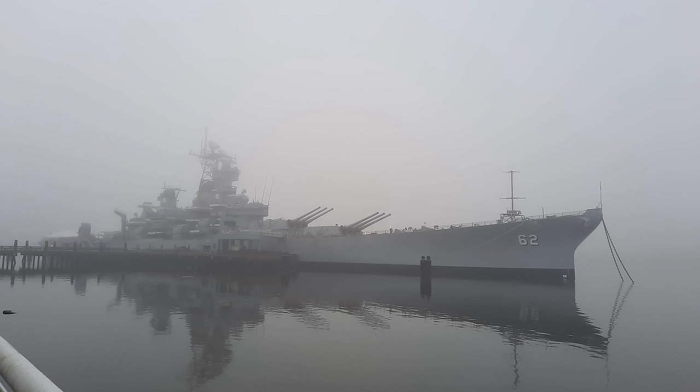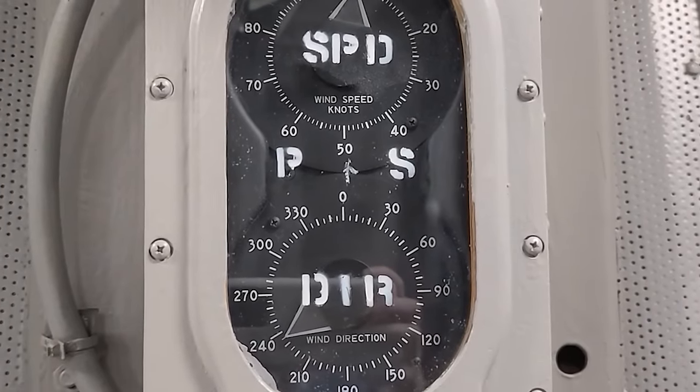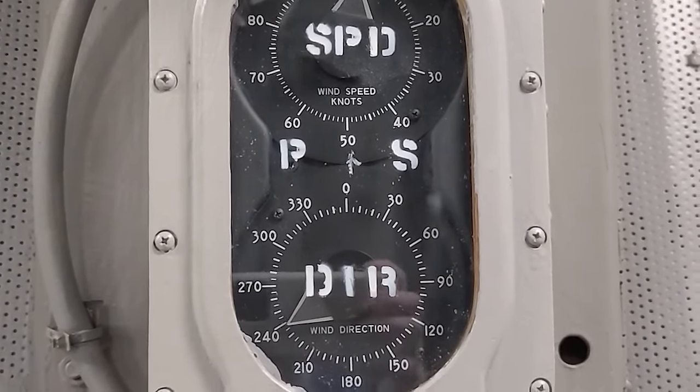Another thing that could impact the date is weather on the day of the move. If there's really bad fog affecting visibility, the Coast Guard won't let us make a dead ship tow. If there are high winds — 25 knots or more — they won't allow it either. If another ship in the channel causes issues, they might not let us go. If we miss the original date, because of that tidal shift, we should have a couple-day window where the tide hits the right point in the morning, but we can't guarantee that.